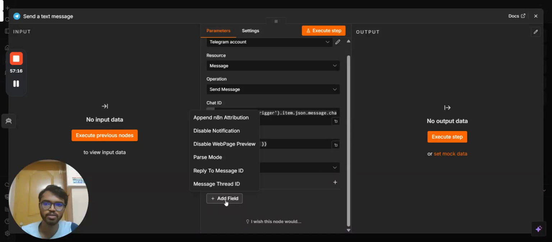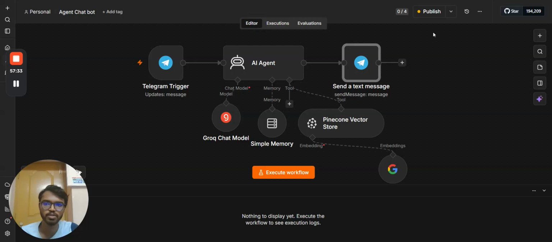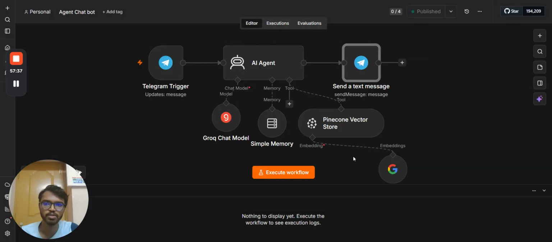I'm going to click here, the first one, which is the append n8n attribution. I'm going to turn this toggle off. Now I'm going back to publish this again.